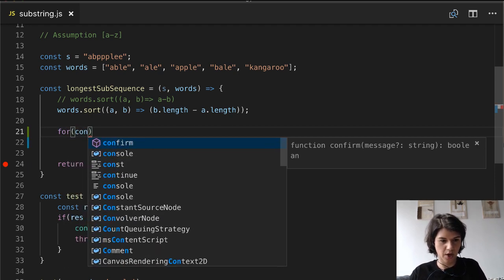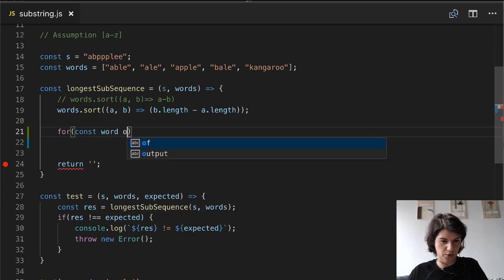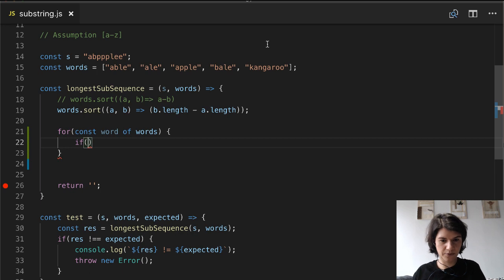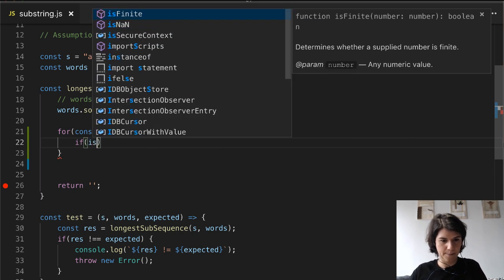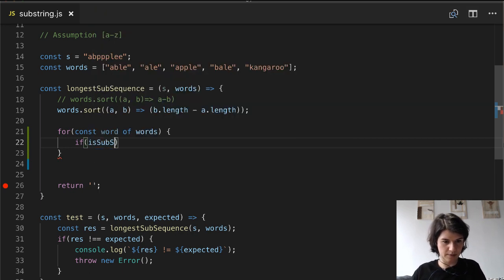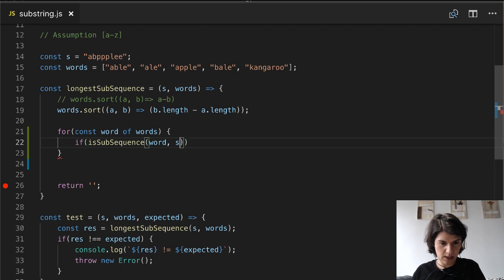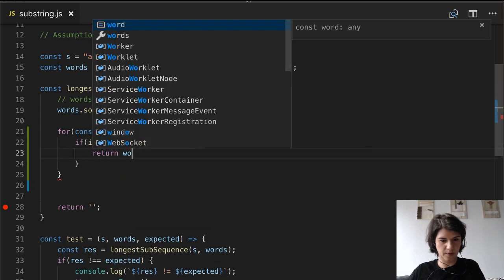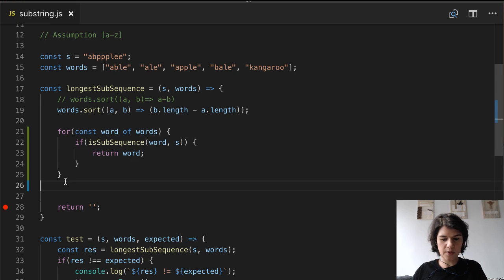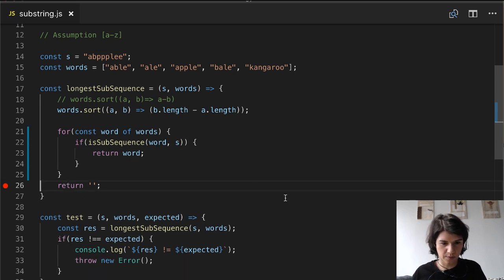So for every word of words, if isSubsequence(word, s). Should I change the order here, since here I have s first as well? What do you think? Return word, and if none of them match, I'm returning the empty string.